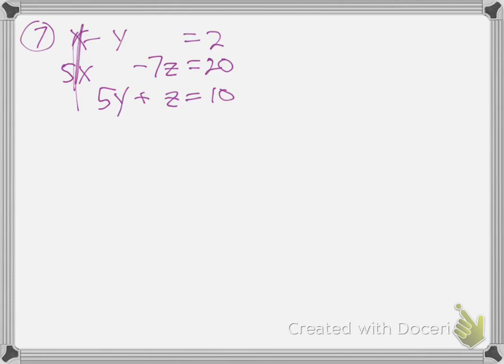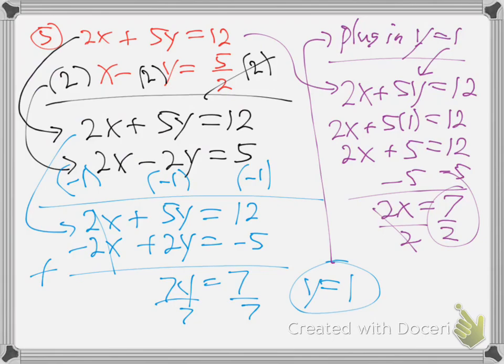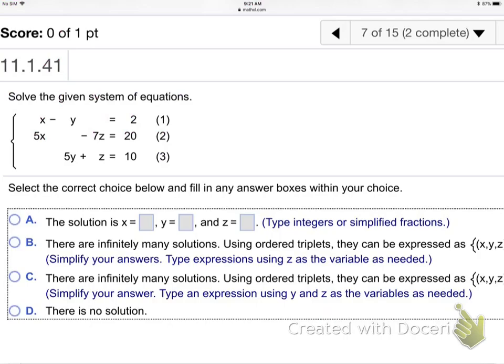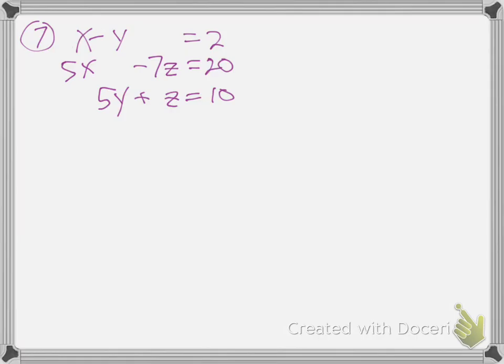We learned how to do that, right? This problem was 2 letters right here. We solved it. So somehow we've got to get rid of, say, all the x's. It doesn't have to be x. You can pick the y's or the z's or whatever. But you got to get rid of one of the letters. Let me put that back the way it was. Anyway, so let's get rid of x.